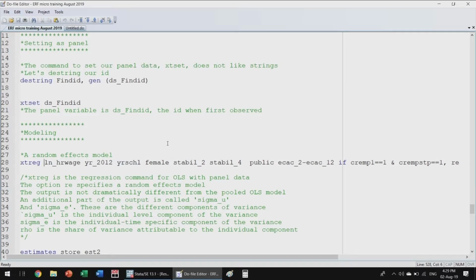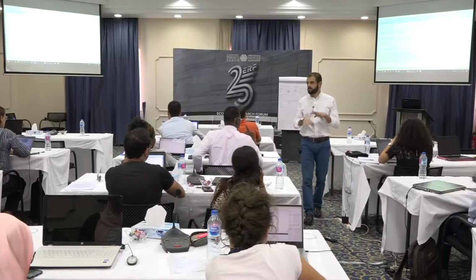Then the command itself is very simple. Instead of reg, it's xtreg. Then we have the classical way where we have the dependent variable followed by all the independent variables, comma, and then we choose whether it's fixed effect or random effect. By default, if we do not specify in STATA, it runs a random effect estimation.